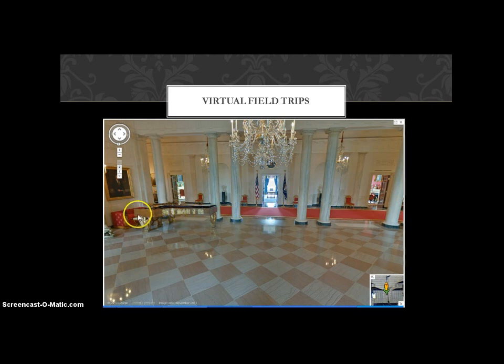As you can see, there is the piano here and the grand chandelier, and then you have the president's walkway. You can see the whole thing, and it's very interesting because it feels like you're there, and obviously it gives people who maybe do not have access to go do these things the ability to do them. It's a virtual way of experiencing something without actually experiencing it.